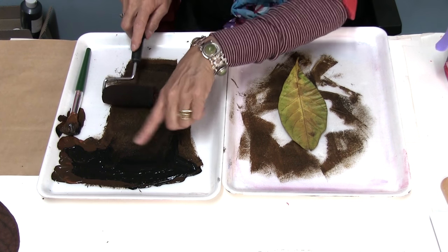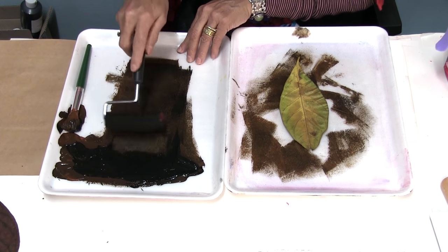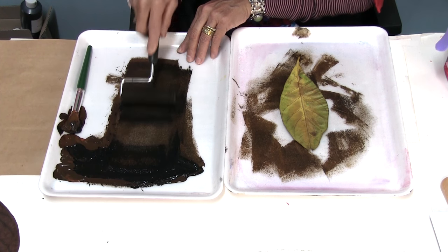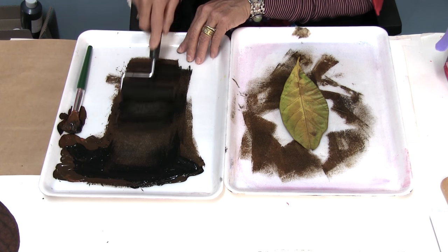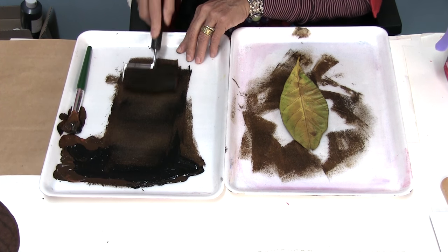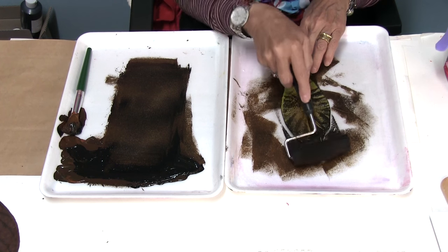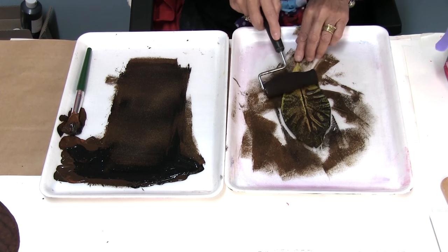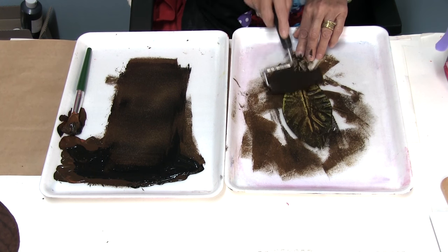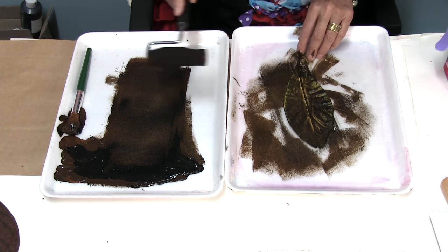I have added a bit of black paint here because I like to change the color a little bit, make it darker. So I apply some black. The roller is going up and down, up and down, up and down like this. And oh, that's lovely. This leaf is really interesting. See, getting everything there.